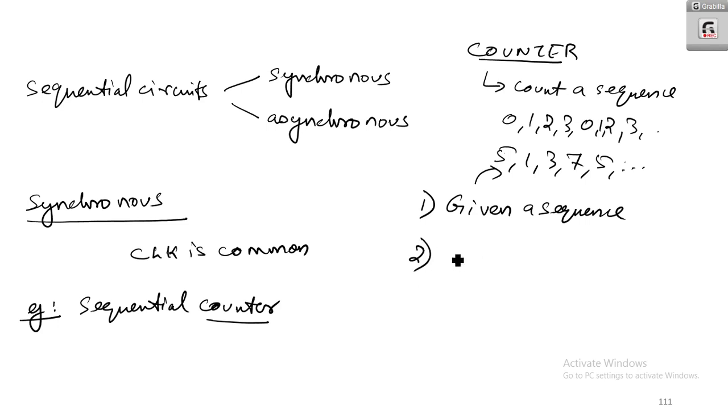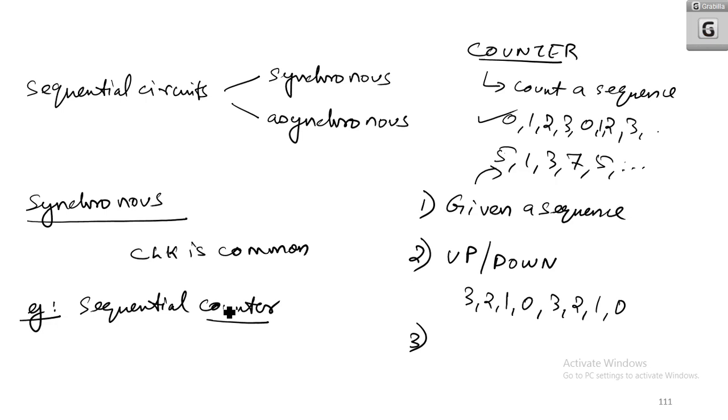Second one is up counter or down counter. So what is an up counter? Up counter means the sequence will be in ascending order, and a down counter means the sequence will be in descending order. And it should have all the values in between. For example, 0, 1, 2, 3, 0, 1, 2, 3 is basically an up counter. And if it is a down counter, we can have 3, 2, 1, 0, again 3, 2, 1, 0. The sequence will go like that. One important point is that it should contain all the numbers between the maximum and minimum values, whether it is an up or down counter.